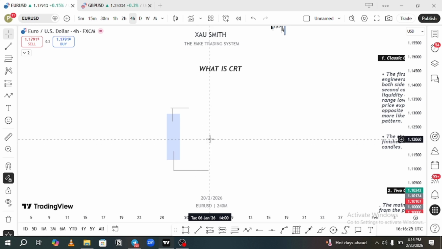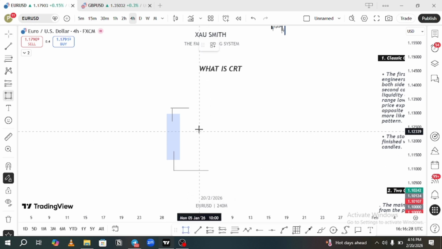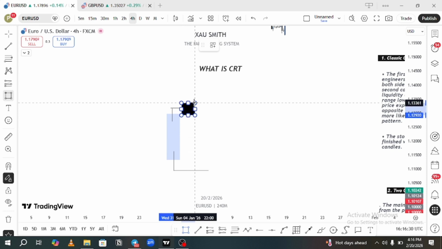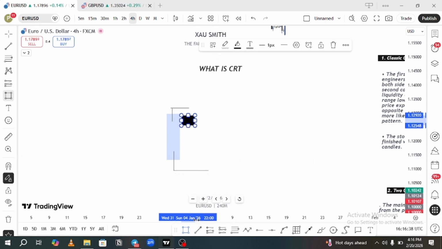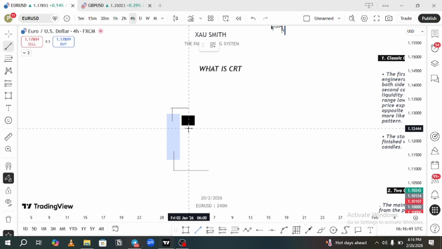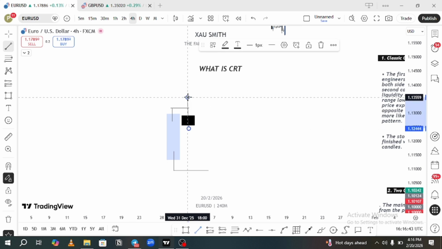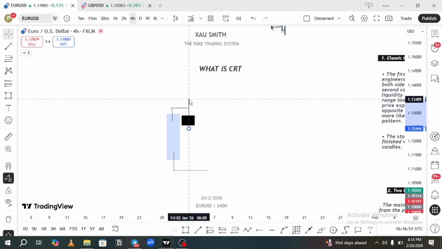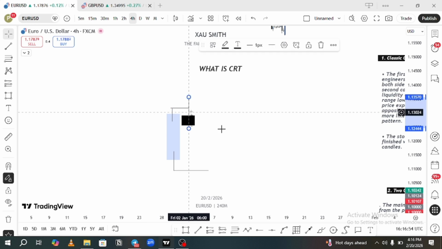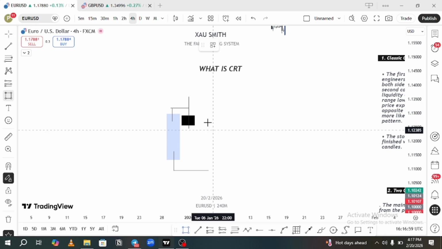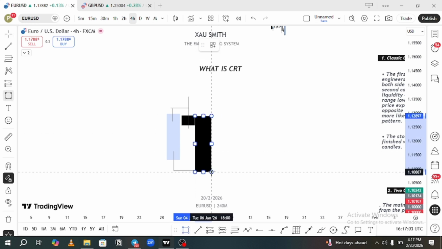And now we want to see the second candle coming to trade something like this, going above it and coming back to close inside the range, right? Closing back inside the range, and we have only a wick that was able to successfully go above this candle's high, above our first candle's high, which is this guy here. So when the second candle comes to do this, we expect the third candle to come and do what? Take out the low as your drawn liquidity.